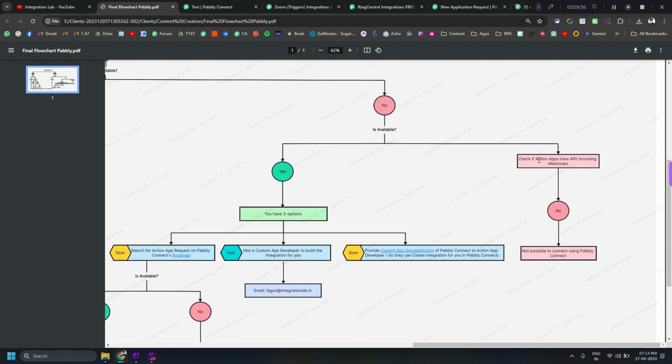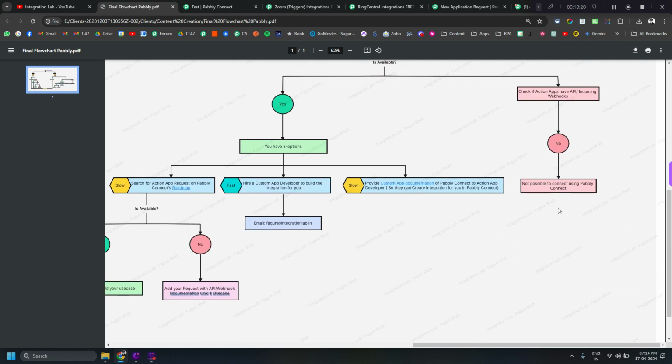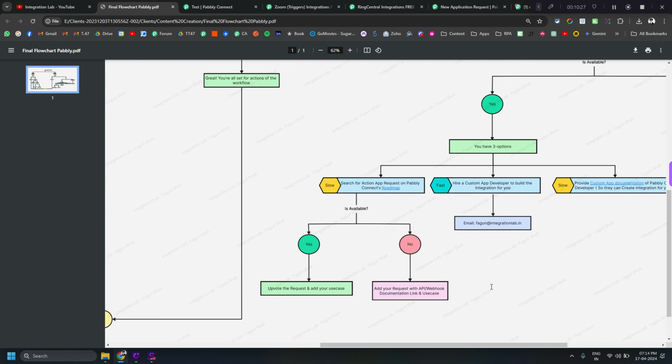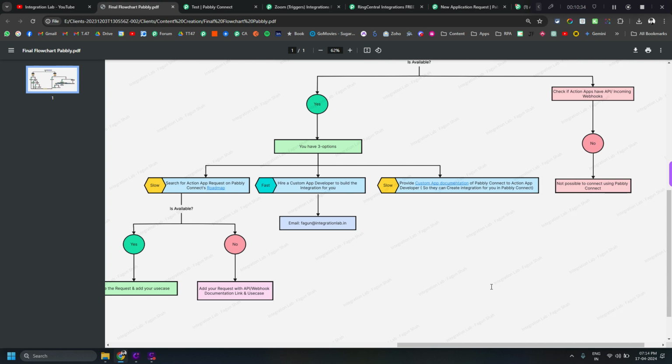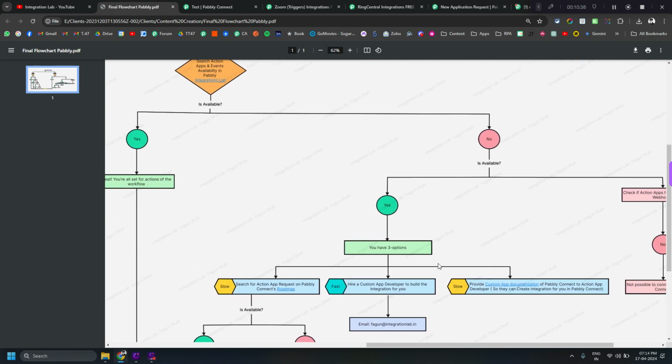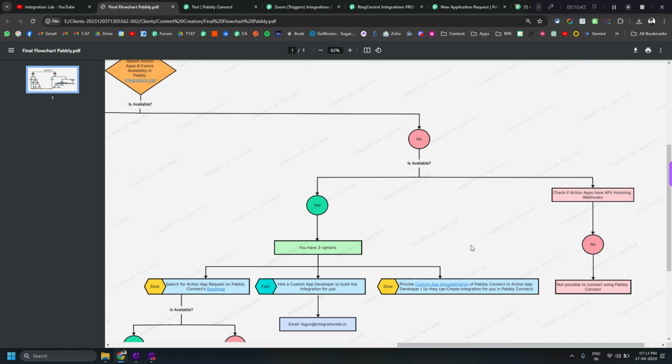And let's say if the API connection is not available, then you need to check if incoming webhooks are supported or not. Very, very few applications support incoming webhooks instead of APIs. They are basically one kind of API only. If that is the case, you can use that instead of API. But if both of them are not available, that integration is not going to be possible via Pabbly Connect, and I would recommend using some kind of RPA tool for that, maybe Robomotion or ZeroWork or Automation Anywhere or something else. But if API documentation is not available for the actions that you want, then it is not possible to integrate or automate that particular use case with Pabbly Connect.